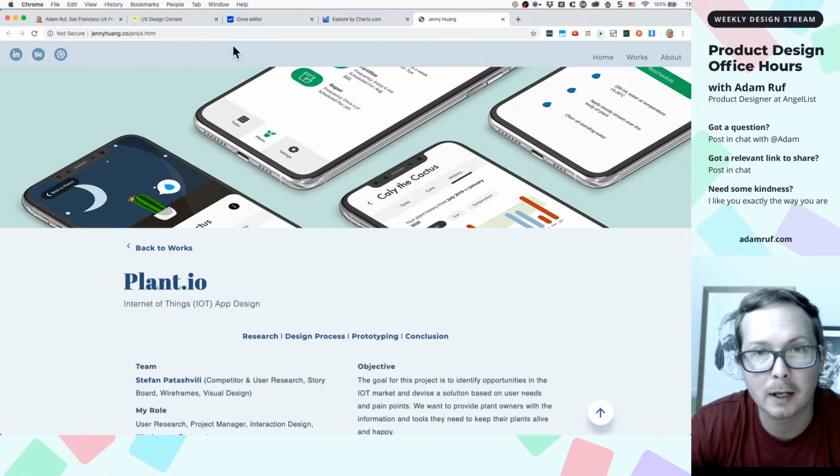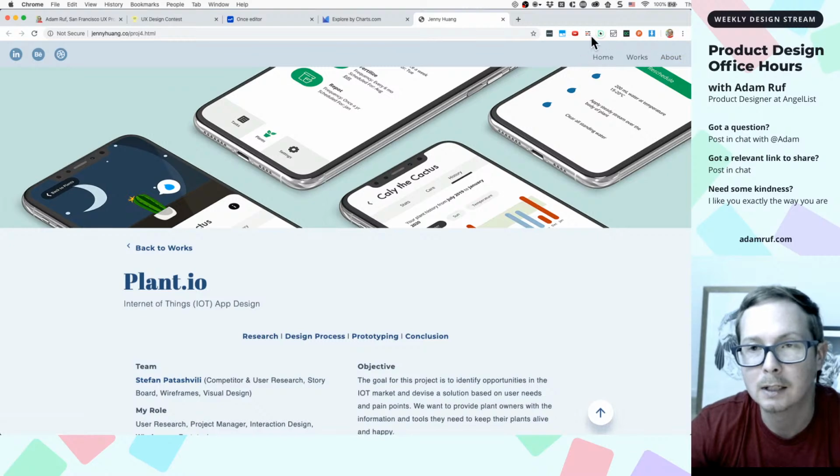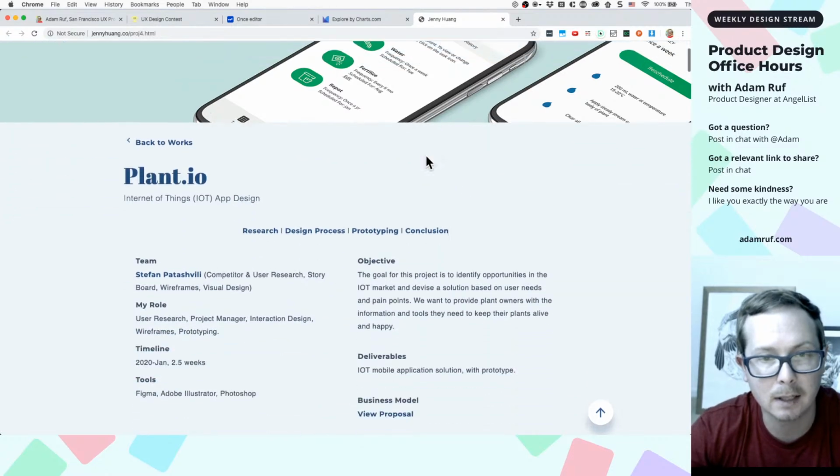I'll comment one thing. I noticed that we do have the name in the tab. Yay, that's great. Also think about how you maintain that in your navigation or your site too. Where am I, right? If I just looked at this page, where am I, based on the page, I don't really know. And then a little nitpick thing, I see these icons, they don't feel like they're vertically aligned with this text here. Not a big deal.